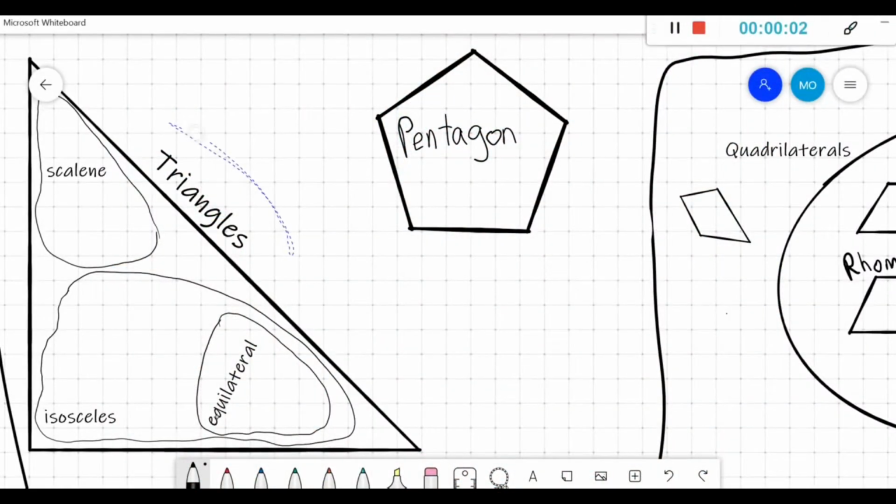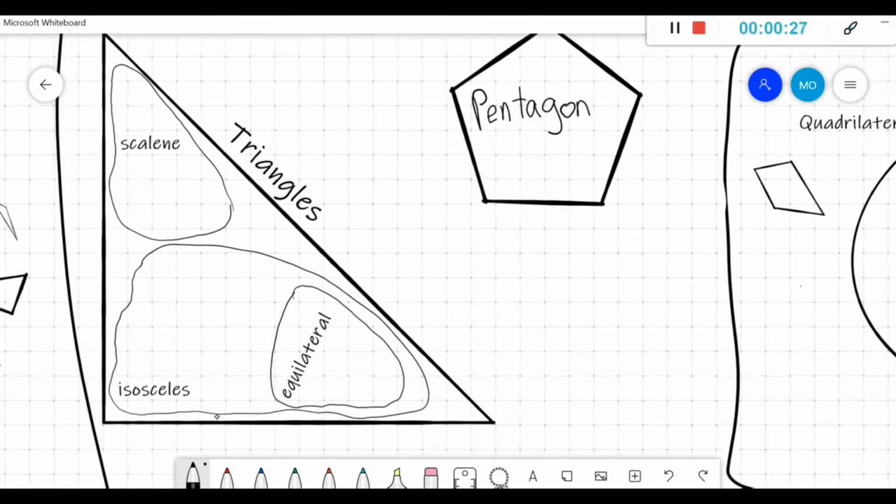Okay, I wanted to look real quick here at triangles and hopefully help you a little bit with how to classify those. So typically we'll talk about them in terms of the lengths of the sides. So we've got three different side classifications. First one would be scalene over here, then isosceles, and then equilateral here. So let's talk about the differences between them.